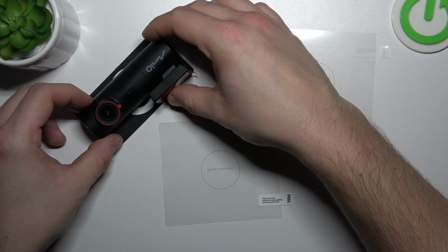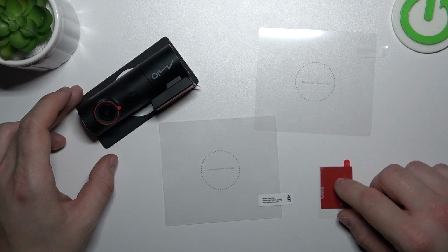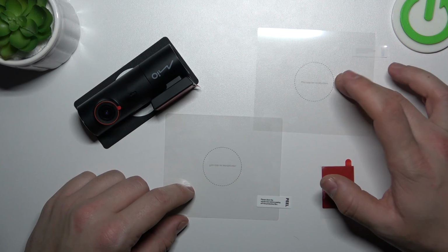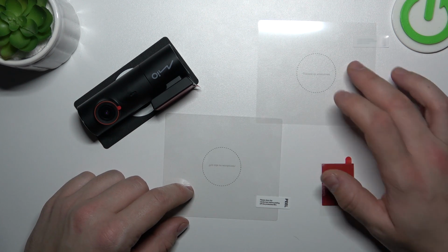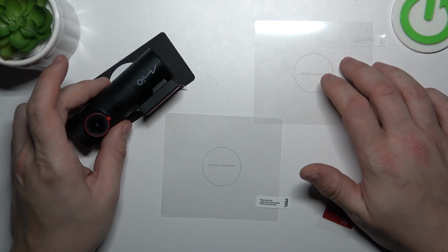Thanks to this connection, you'll be sure that the camera won't fall off. And that's basically it. Also, we've got the spare two fabrics for the camera and for the windshield.